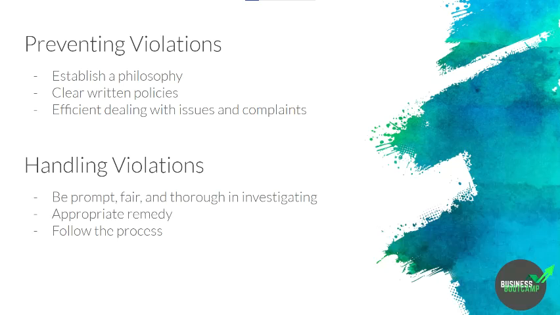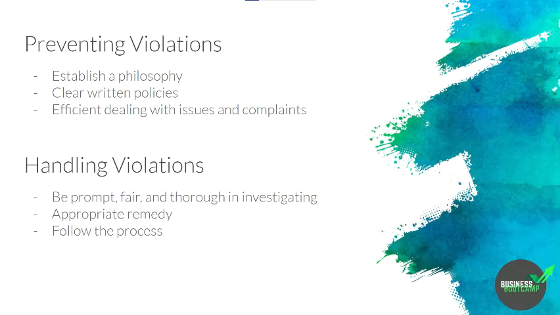The next thing there should be is a list of clear written rules and practices to accompany that. This is just another way of ensuring that compliance with EEO laws is pushed in the workplace through sticking to these policies and maintaining a good environment. The final thing I believe is essential to mitigate the risk of violations is to have an efficient way of dealing with problems and complaints. Having an effective way to investigate and resolve issues makes sure that nothing evolves into a larger conflict that could cause more issues. You're getting rid of the problem before it grows.